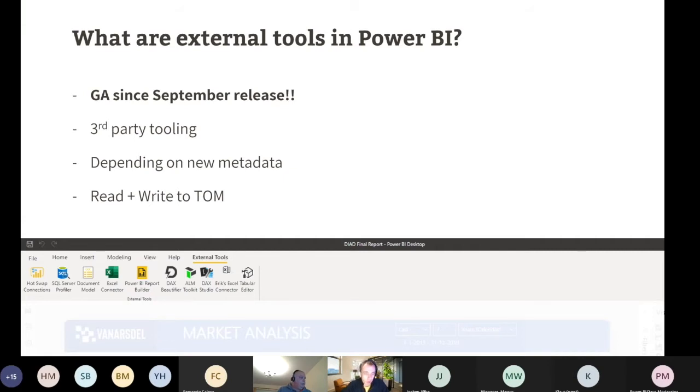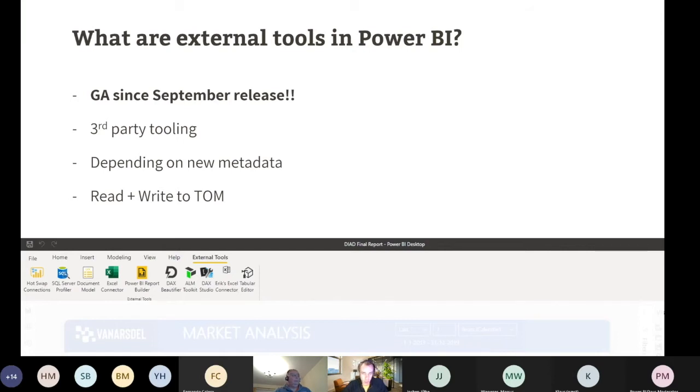It's third-party tooling which reads and writes to what's called TOM, Tabular Object Model, and that is the metadata that is written by Power BI as well as analysis services. This is all depending on the new metadata format that was released and generally available since the September 2020 release of Power BI Desktop. Before that, it was all public preview.